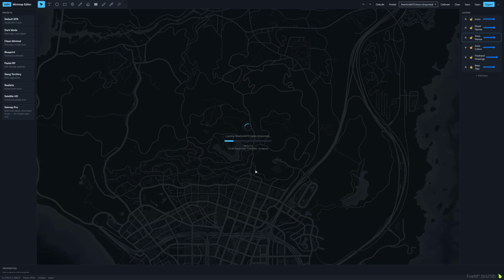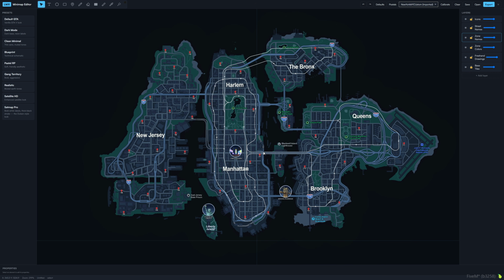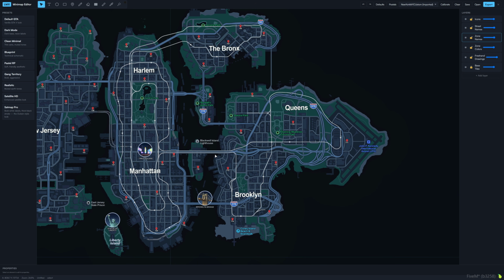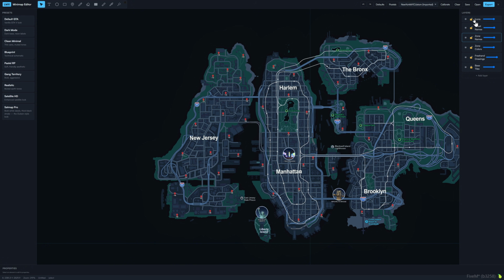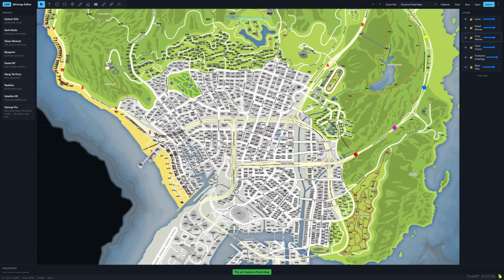You can see the New York map I have here, for example. The script reads the YTDs directly, just drop and edit, and most map mods on the internet just work. Any Liberty City maps, Vice Cities, custom satellite packs, all of them. If your file names have an unusual prefix, the script automatically tries the common patterns, so it's going to figure it out.